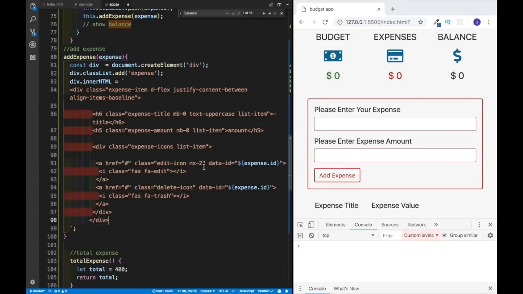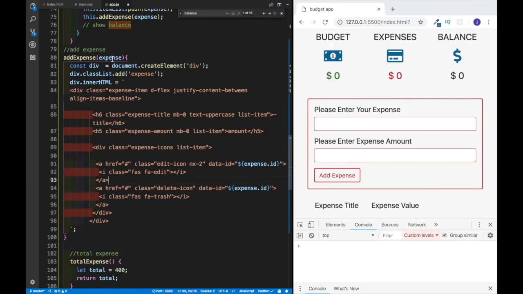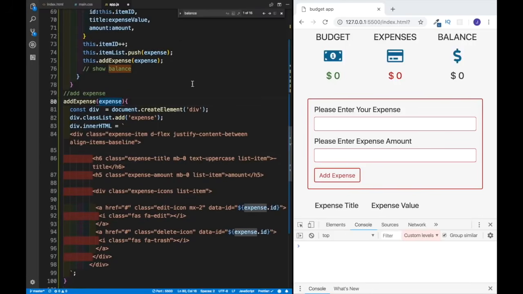And let's just copy and paste this. Now I have the expense ID, and also here I have the expense ID. Now where I'm getting the expense ID, I'm getting back from the object. So it's as simple as that. Now I could have left these empty, but for now, we already have done so many projects. A lot of things are already making sense where we're getting this from. I'm getting back the object, and I just want to have access to this ID.